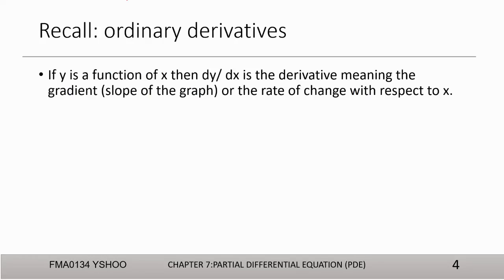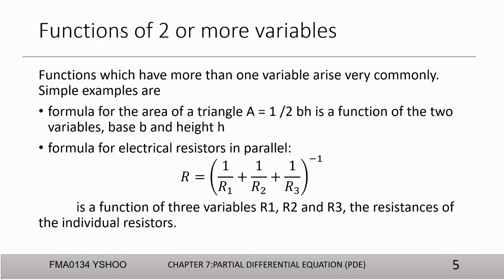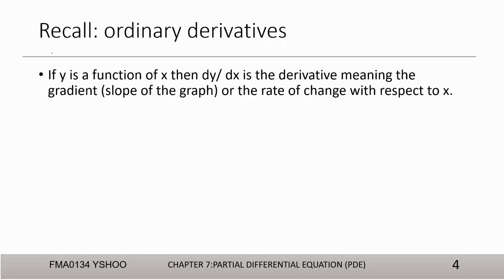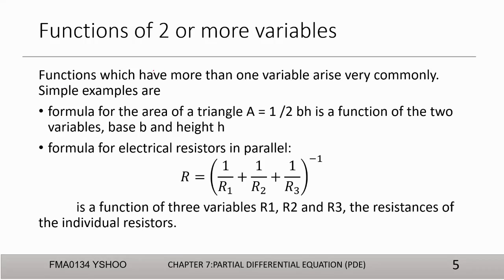So let us recall our ordinary derivative. If y is a function of x, then dy/dx is the derivative, meaning that it's the gradient or the slope of the graph, or the rate of change with respect to x. That is only if your function is a function of x only. But now for functions of two or more variables, functions which have more than one variable arise very commonly.